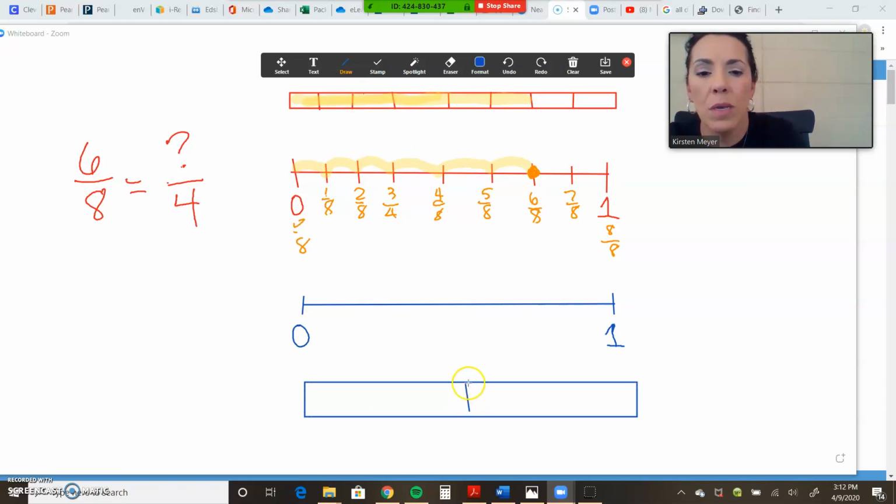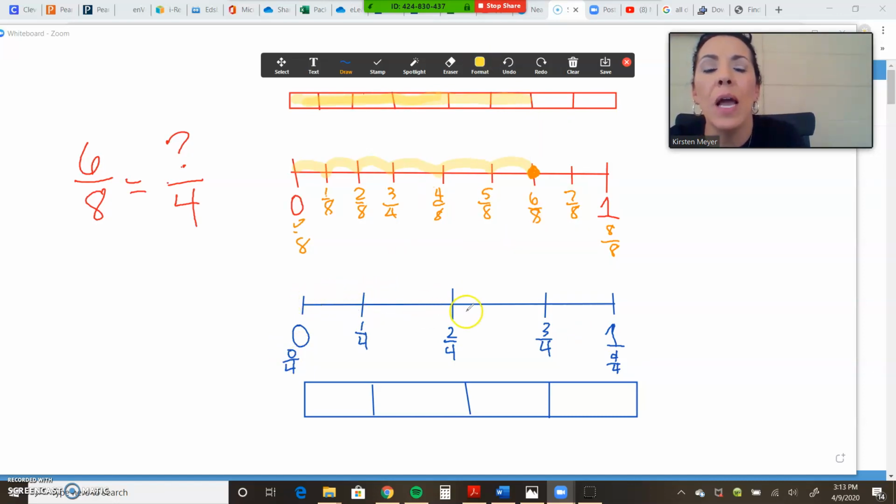So 1, 2, 3, 4. So 1 part, 2 parts, 3 parts, 4 parts. So now I can put my lines up here. Again, trying to be as accurate as I can. And I know that I can label this 1/4, 2/4, 3/4. And this, of course, would be 4/4 or 1 whole. And starting would be 0/4. But I have to figure out how far or how many hops it would take until it's lined up here.